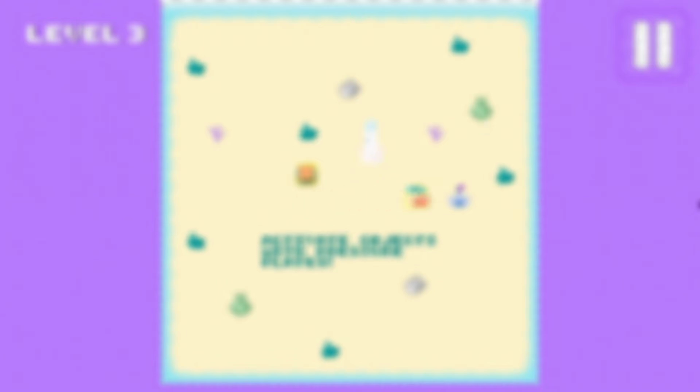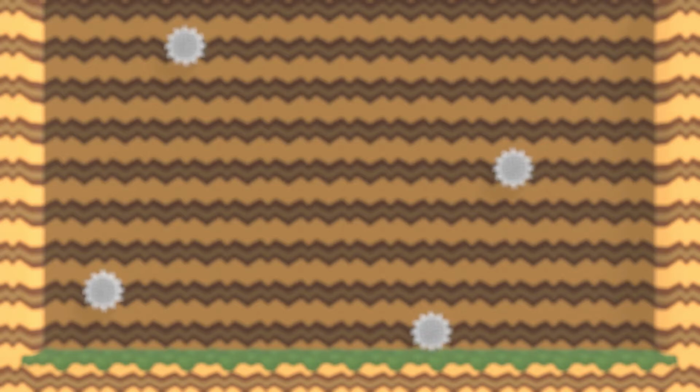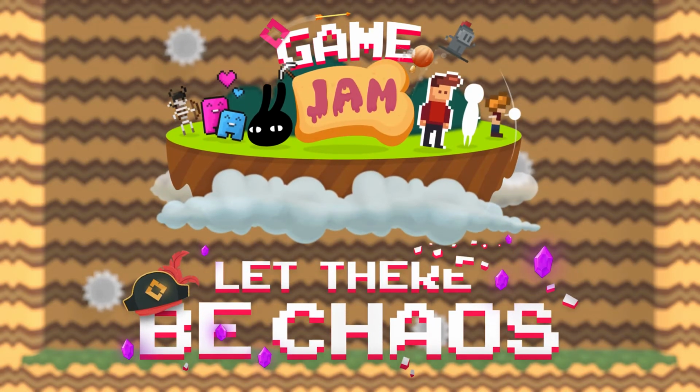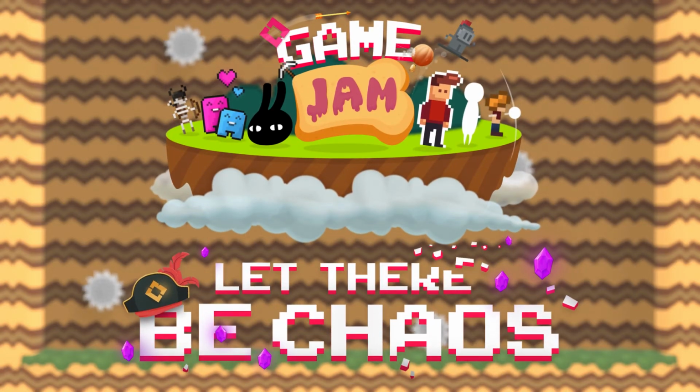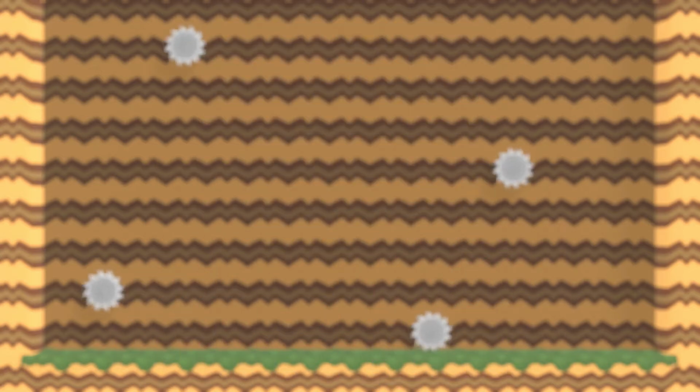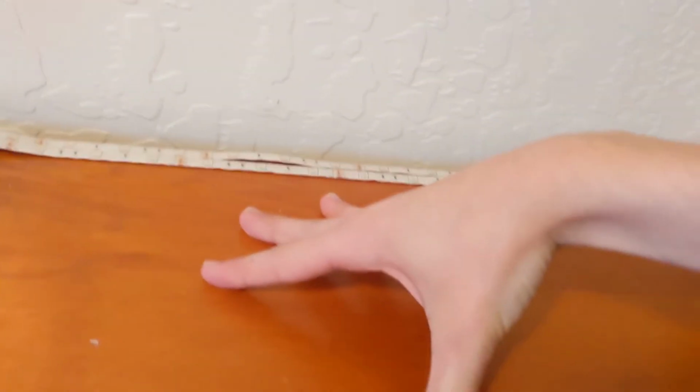Alright, with Spin-Cher and that super subtle subscriber read done, I moved on to August with my game Finger Frenzy for the Brackeys 21.2 Game Jam, under the theme, Let There Be Chaos. I didn't have much time to work on it that week, so I did the vast majority of the game design in the last 2 days of the jam. While I was pondering over the theme in the shower, I was doing that thing where you walk your fingers on a surface and decided, hey, that'd be a fun way to animate a character. Lo and behold, fingers were the main theme of the entire game.